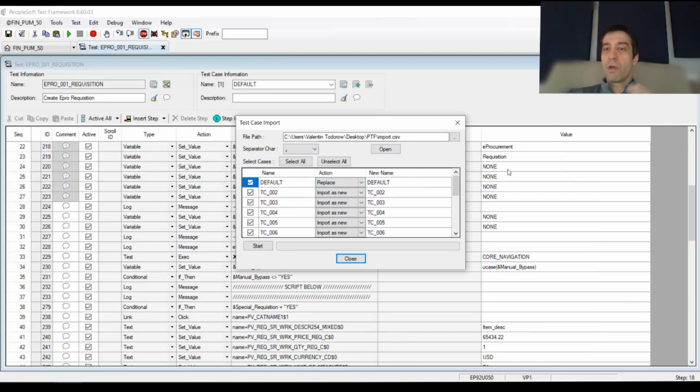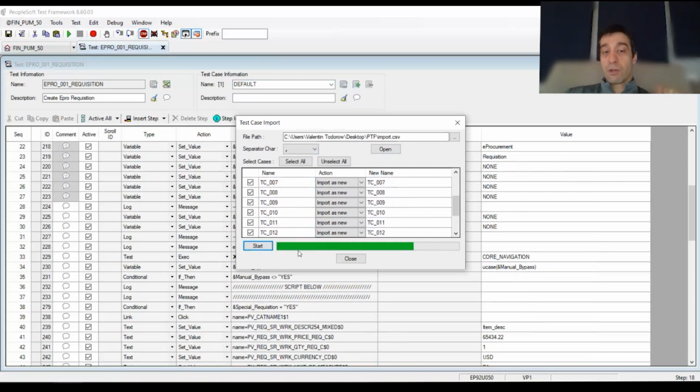And yes, I do want to update the data that's in my default test case from what I did in the Excel. And then everything else I'm going to import as new because that's the only option. These didn't exist before. And this also allows you one last area to define more granular names. Maybe now for business BU001, I want to call test case 6 BU005. So it's one more place to mess with the test case name.